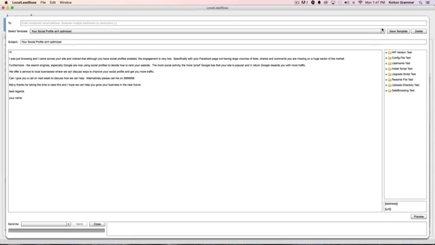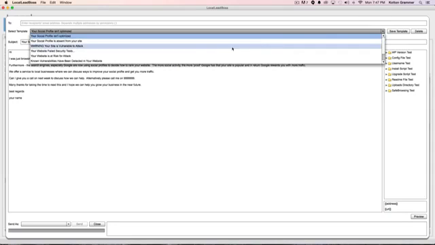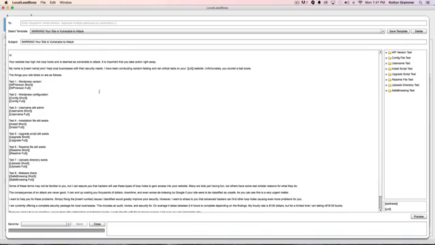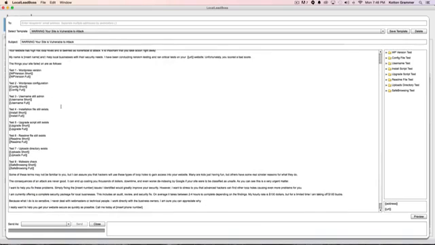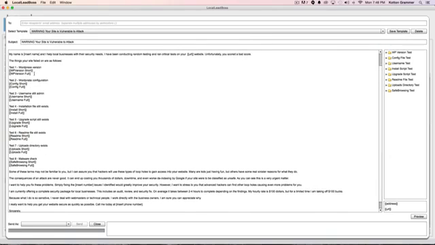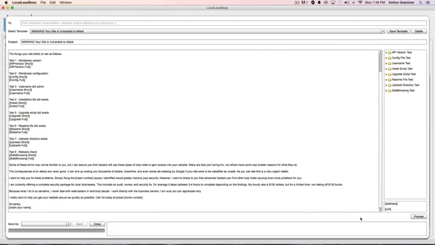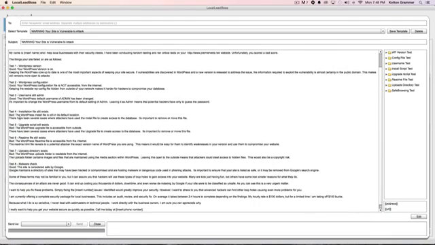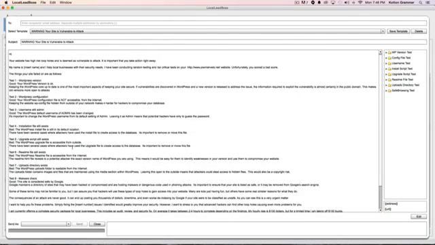There's also security ones on here. So let's go over to the warning, your site's vulnerable to an attack. What it's going to do is find everything that is listed in there and load it up in here. And then you can preview it and see. Installation file still exists. So as you can see, when I previewed it, what I read to you earlier is now in this email.